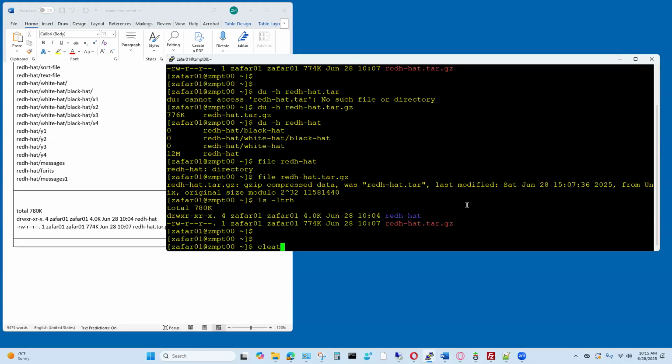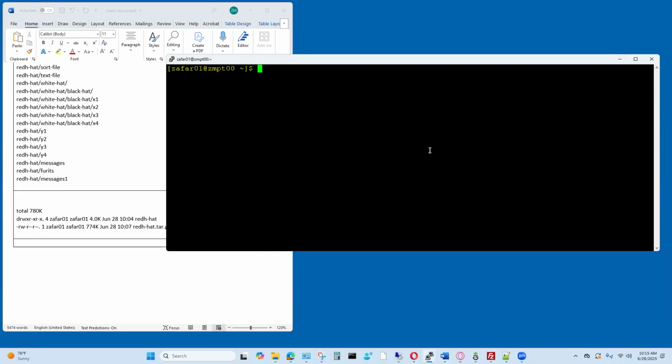Let me clear the screen. So you run the command tar. Now this time you do x. This time around you do xvf and then the folder name .tar.